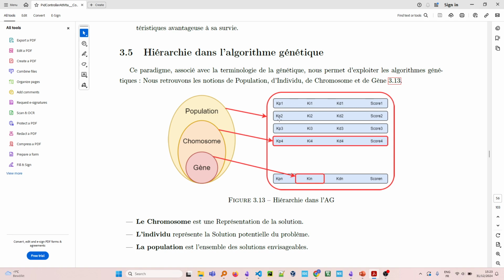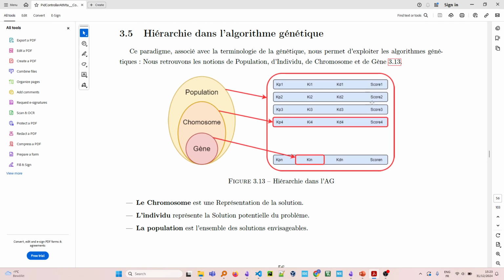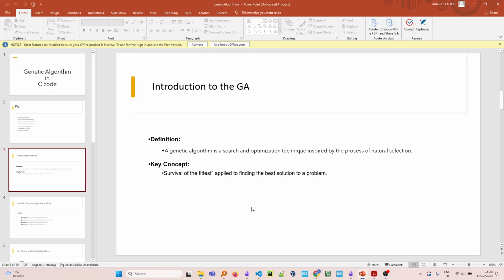In the population, a chromosome is one solution, which means it holds the PID parameters and its score. The genetic algorithm will try to calculate this time after time until you find a score that fits your specification. So let's continue with the slides.